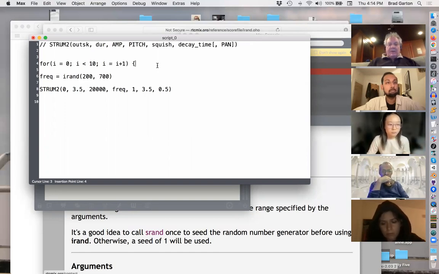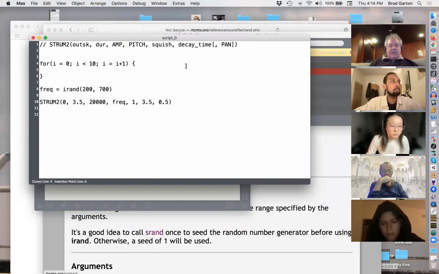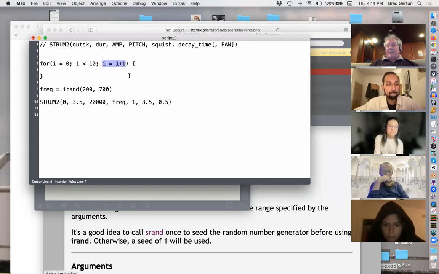what I've done is I've created a weird loopy thing here. It's going to start out with this variable i set to 0. And as long as it's still less than 10, it's going to execute anything within those curly brackets. All right? And then it's going to add 1 to that i. So i is going to go 0, 1, 2, 3, 4, until finally it's no longer less than 10. Then it stops the loop. Okay?